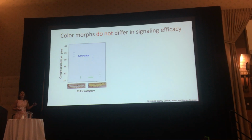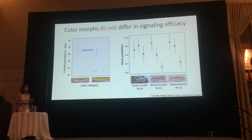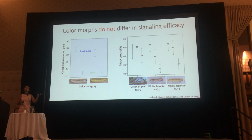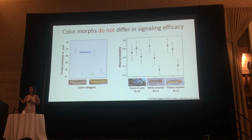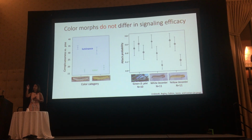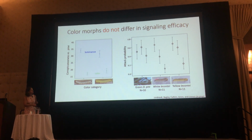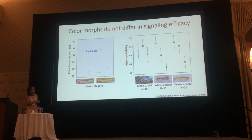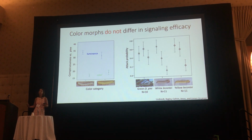Going a step further, we then asked how naive birds would react to these differently colored morphs. And so basically what this assay looks like is we offer a hungry bird a sawfly on 3 subsequent trials. If they're sufficiently grossed out and learn to avoid that cue, they will start to reduce their willingness to attack. And so that's exactly what you're seeing here for this white-bodied and yellow-bodied morph, where birds are kind of going yuck over subsequent trials and quickly learning to avoid these.